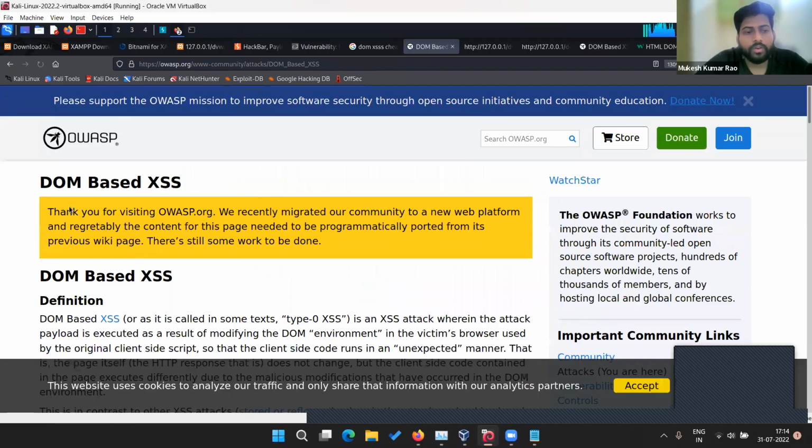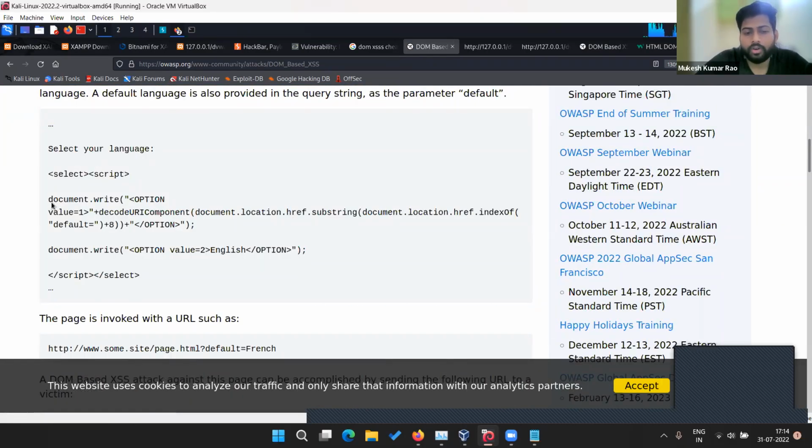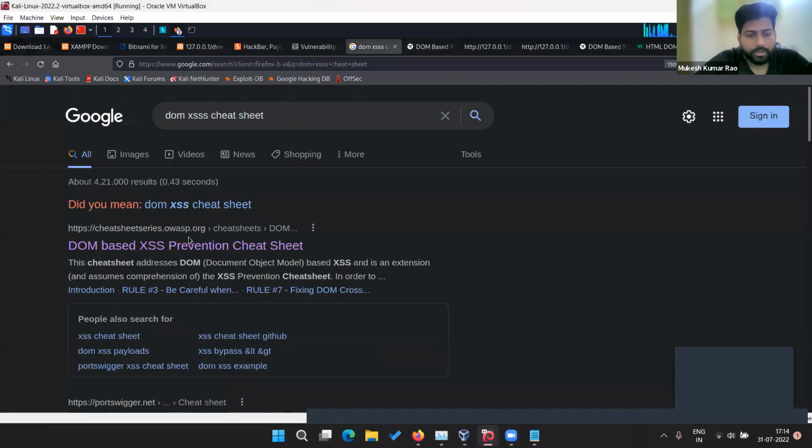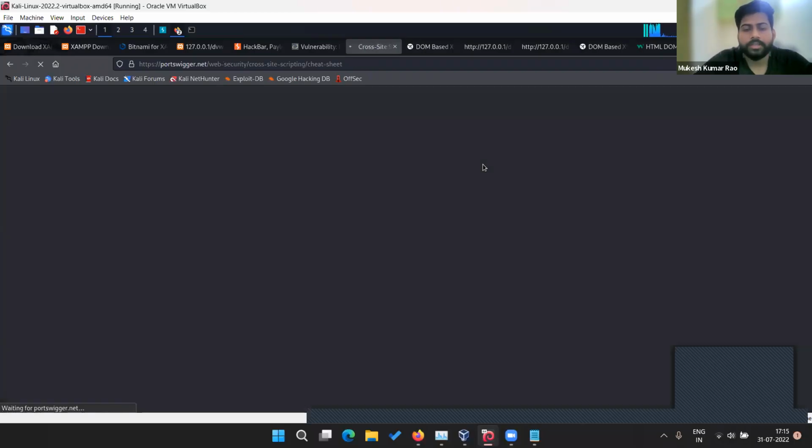Okay, so here, wherever you can see in the code document.write, document something, that is a part of DOM-based XSS. Apart from any other functionality, if you are getting an error, that will be part of reflected or stored XSS. That is a simple difference you can get. Okay. Let me just go with the cheat sheet. Okay. Let's bypass the medium level also.